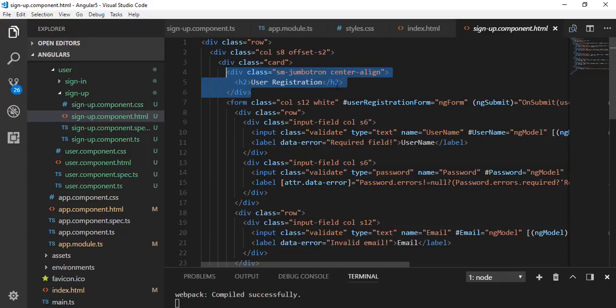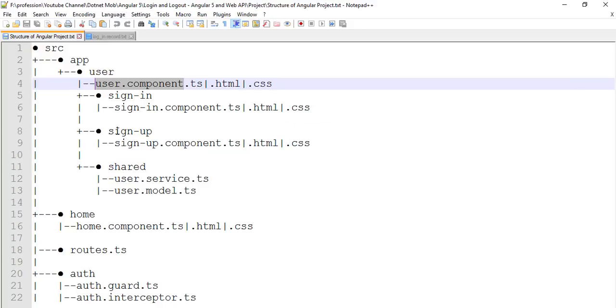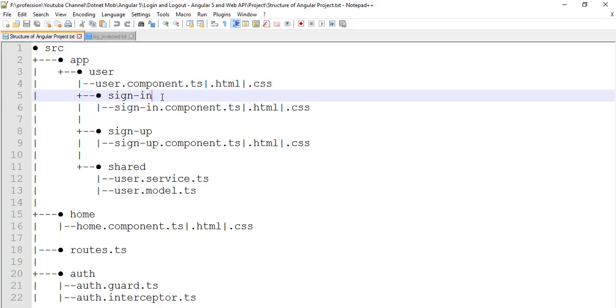Inside this application, we have the user component as a parent component for these two child components, the sign in component and the sign up component. Inside the sign in component, we will show the login form. Inside the signup component, we will show the user registration form only.